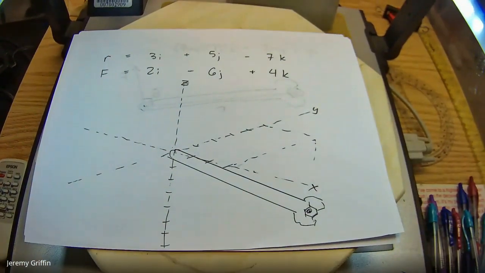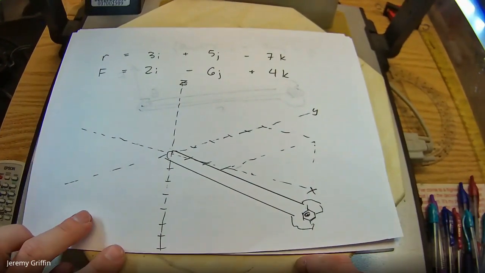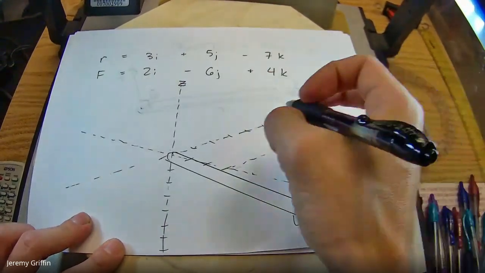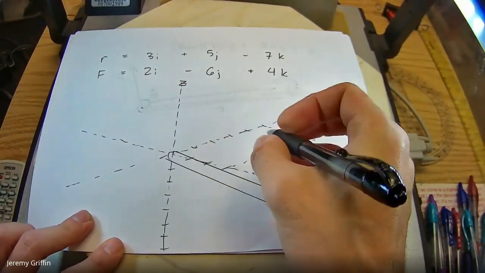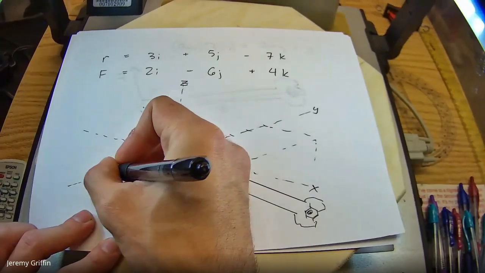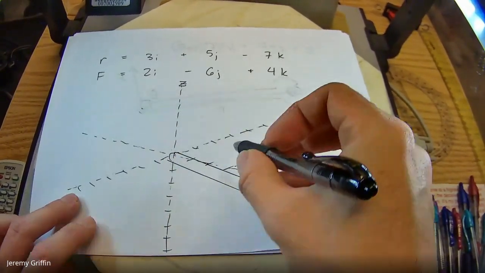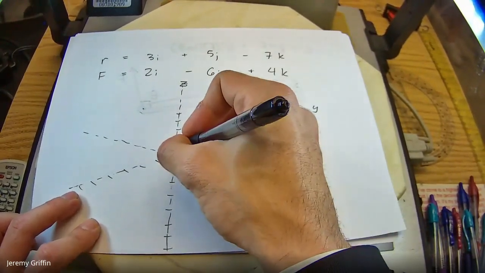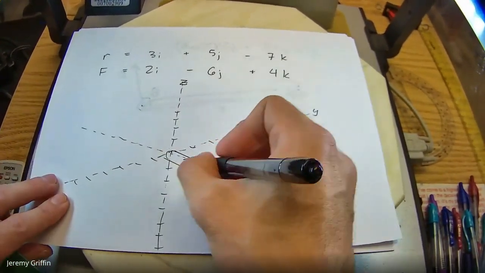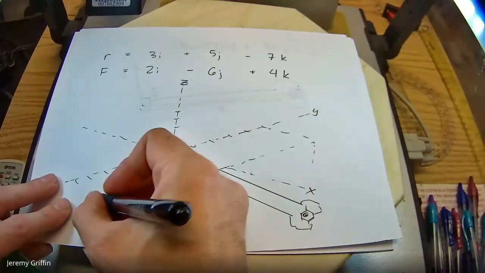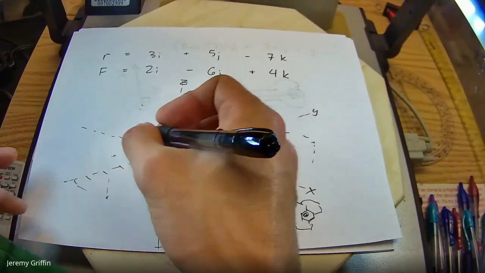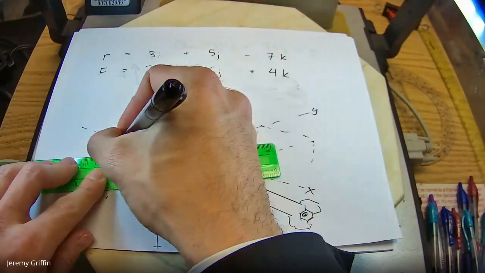So we've got this 3-dimensional situation going on, and you want to apply a force. Here's your force. It's 2 in the x direction, -6 in the y direction, and 4 in the z direction. Okay, so going from here, see, 2, -6 is right there, up 4, right about here. Okay, so here's the force that you're applying.